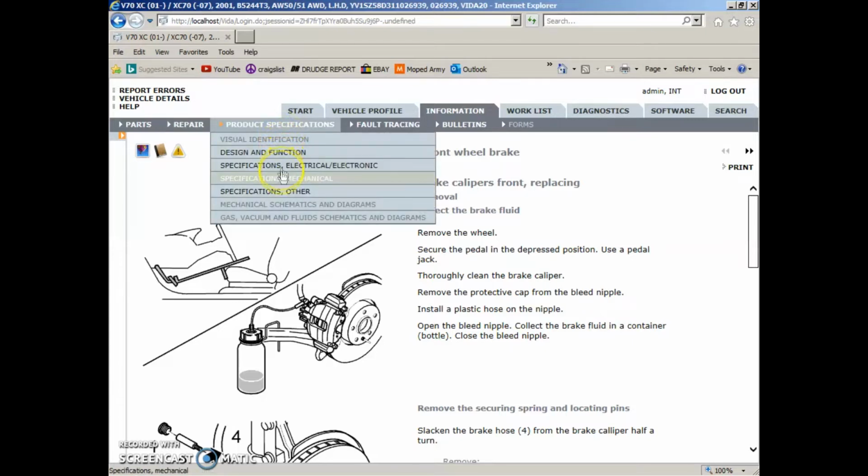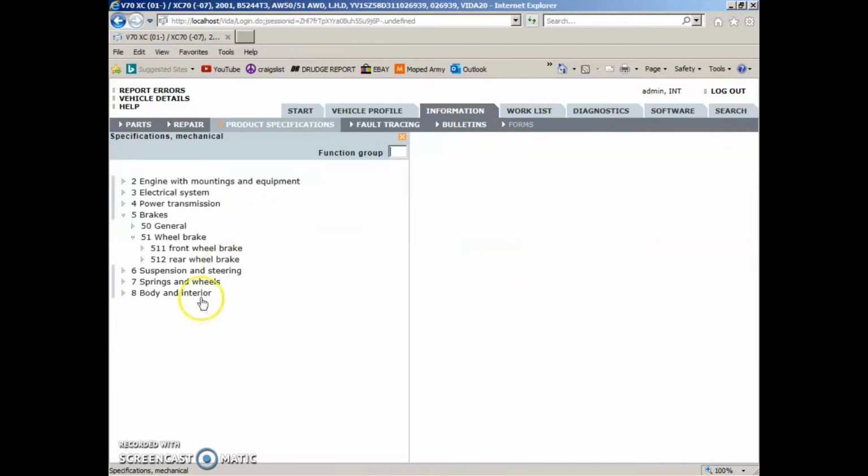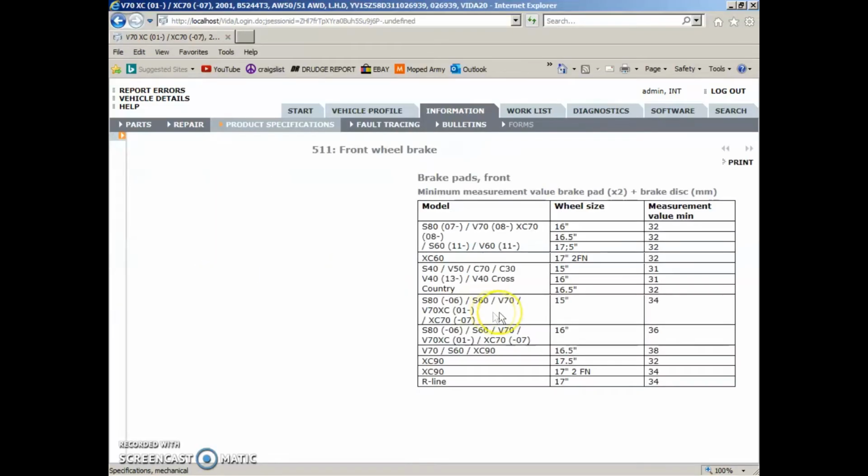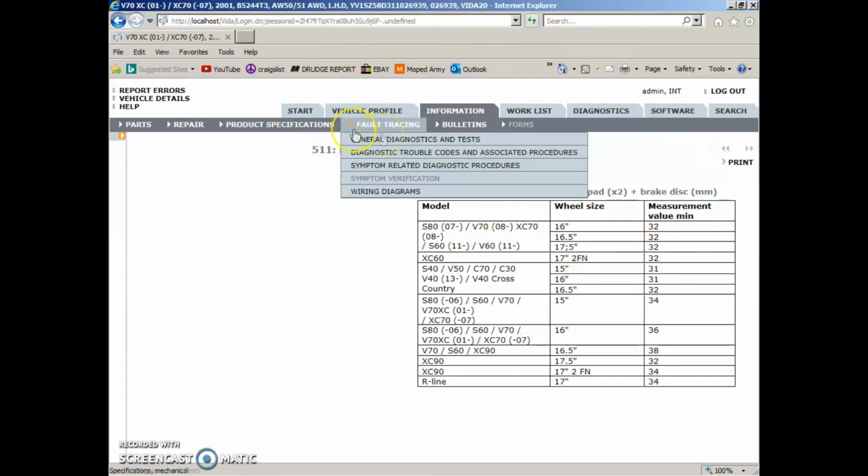So I'm going to move on here. We have design and function. We have specs. So if I'm going to do an engine rebuild or something crazy like that, or how about, no, you know what? I'll go with brakes. I want to know when's the throwaway? Look at that. So here's our wheel size, minimal values. There's some interesting stuff as far as brake disc, millimeter, that kind of stuff. So there's value there.